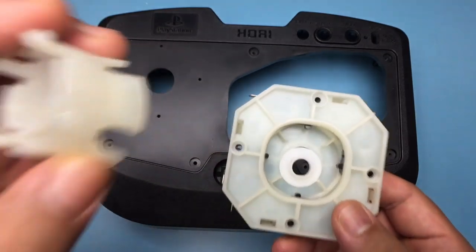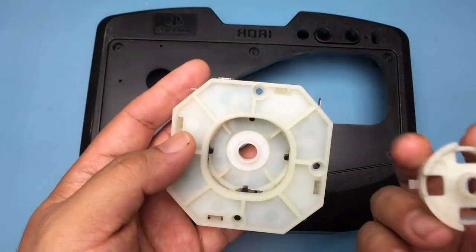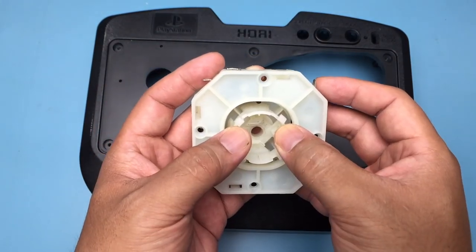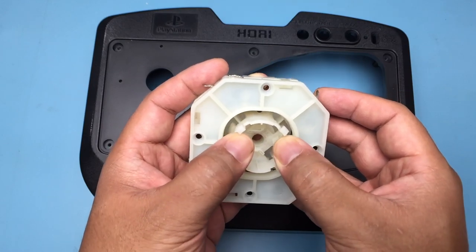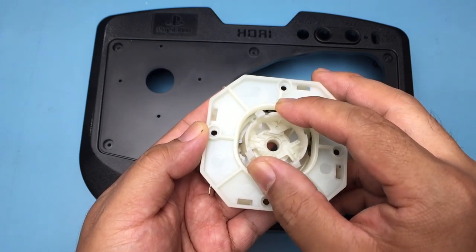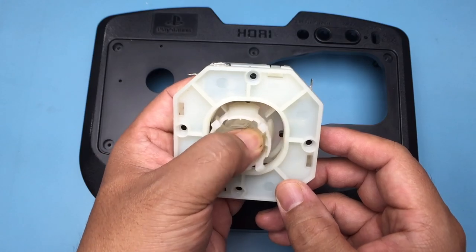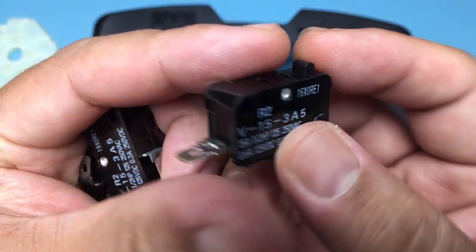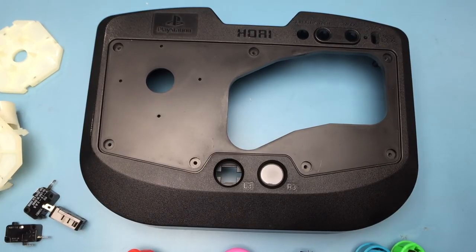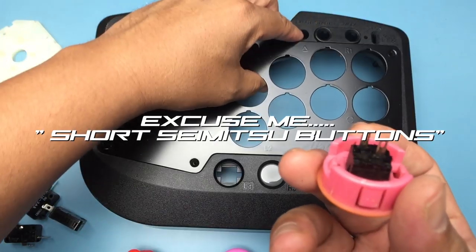Unique to the stick is that the actuator holds a rumble motor. And also of note is that the actuator has about a millimeter and a half distance of play from neutral. So a millimeter and a half either way to engage the switches. Stock, it uses high quality Omron switches. If you're gonna be using aftermarket switches, I would go for these short Mitsumi switches here.